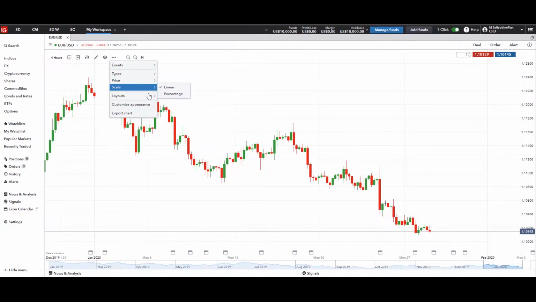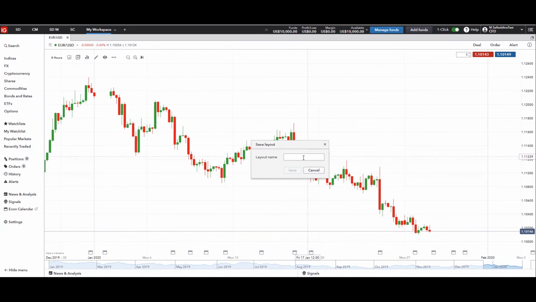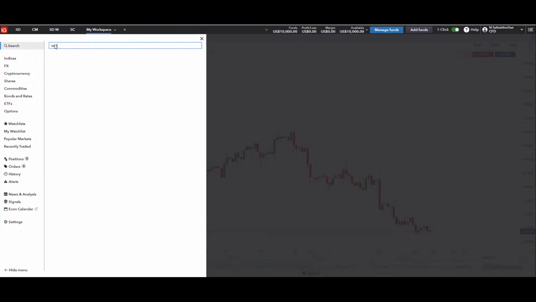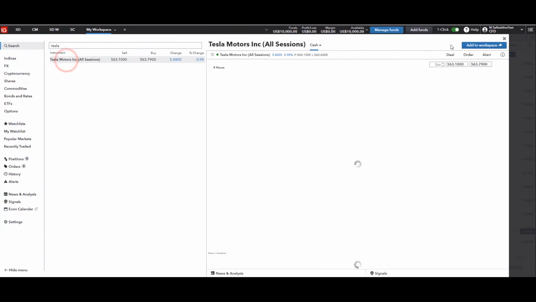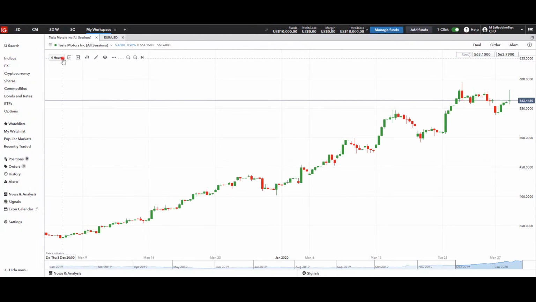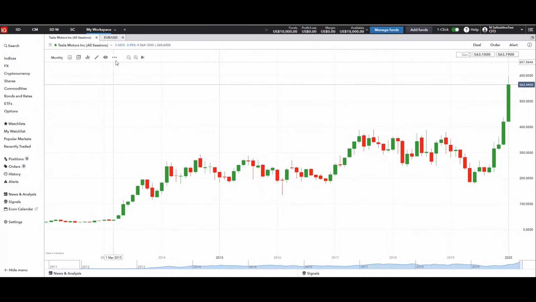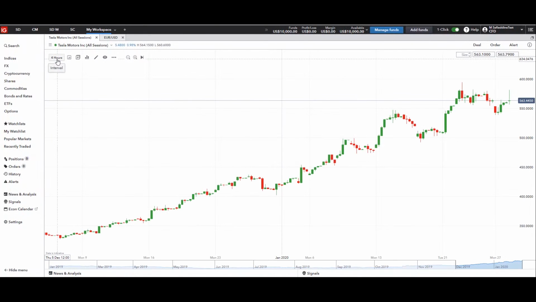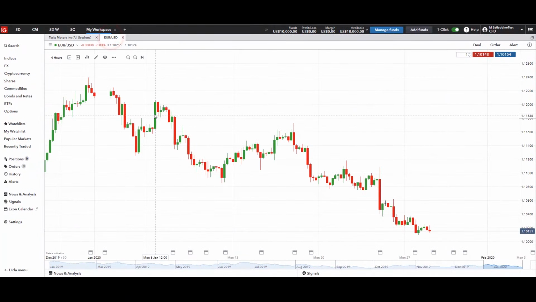And then you've got layouts. Now, let's say I have a certain layout, I colored my charts a certain way. I want to save as, for example, MS. So this is a time frame of 4 hours. Let's pull up another chart. Let's take Tesla again. Comes in standard chart, but let's say it's on a monthly and I want it to be the same layout as the other. So apply MS, and lo and behold, it's back to the 4 hour chart. Of course, when you have a lot more things on there, like indicators and things like that, and you've changed your colors, then it's going to matter what layout you save as.